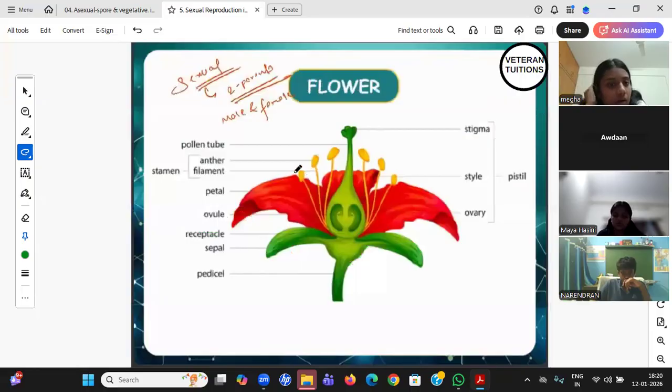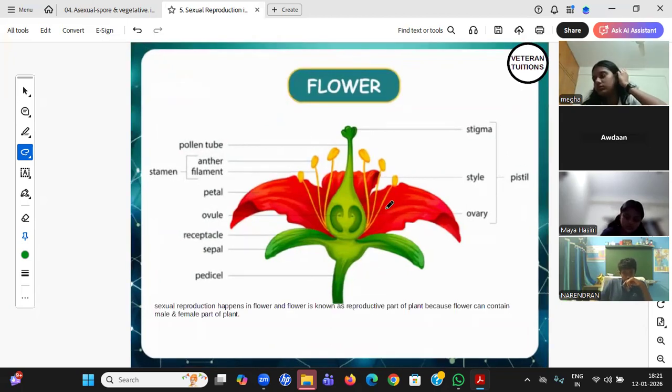So as you know, we are speaking under sexual reproduction. Definitely, it should consist of two parents. And what should the two parents be? Male and female. That means in this flower, there is something male and something female. But before knowing that, we need to know what the parts are called, what the nomenclature for all of them is. Then only can we learn how the reproduction is happening. With that, let us start to learn the parts of the flower.